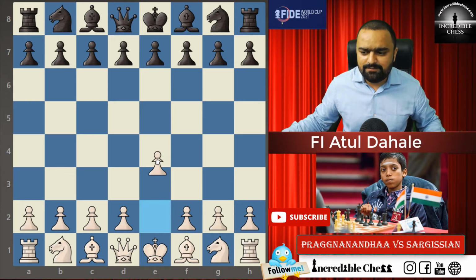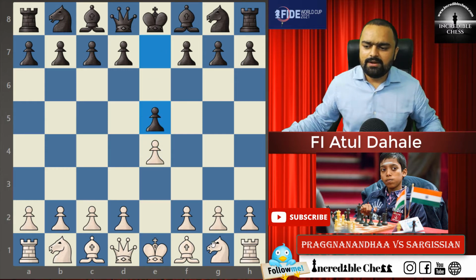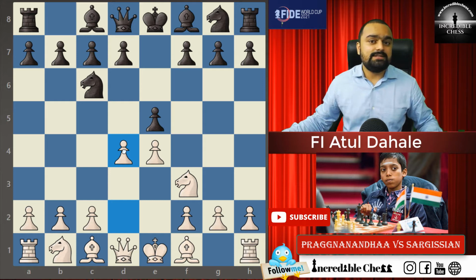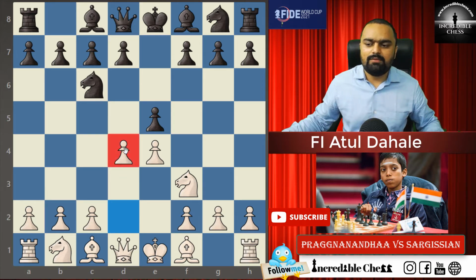Okay, now coming to the game, Praggnanandhaa was white in this position, Gabrial Sargissian was black. They started with e4, okay, then e5 was played, knight f3, knight c6, and now he played d4. This opening is called the Scotch game, okay, when white goes for the center breakthrough quickly here.